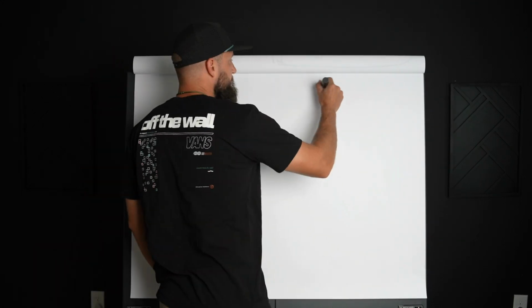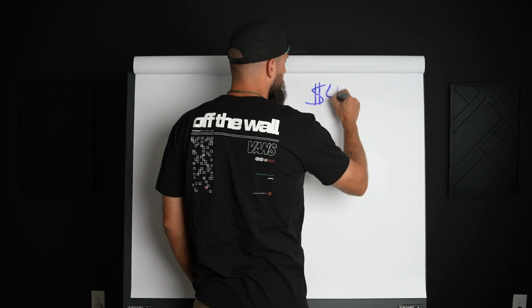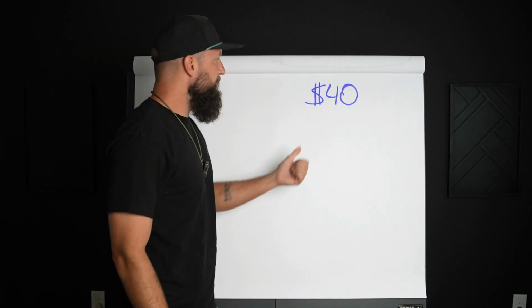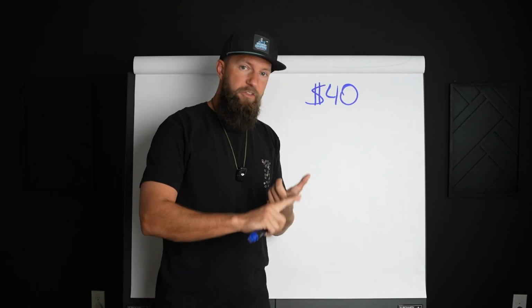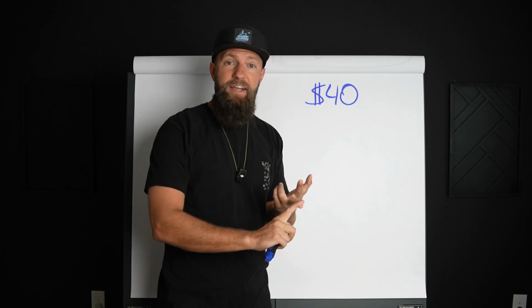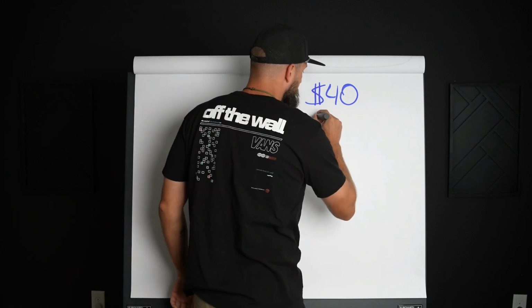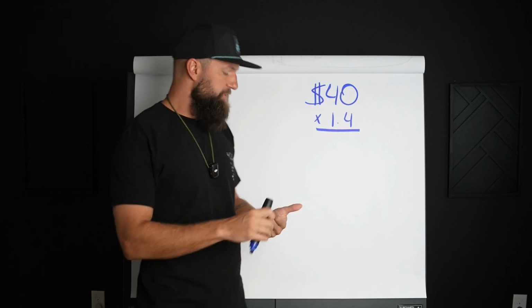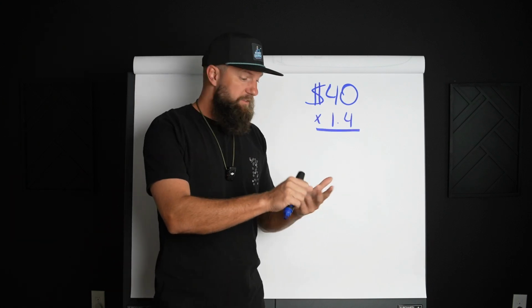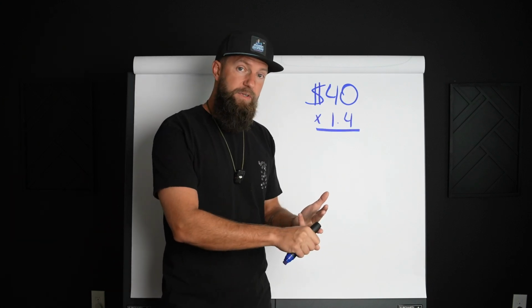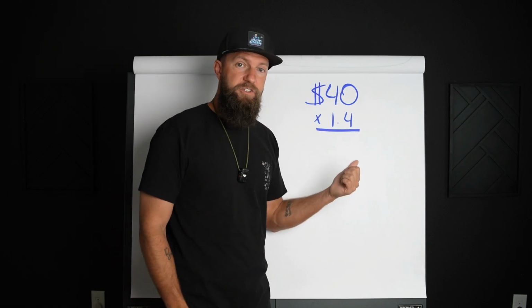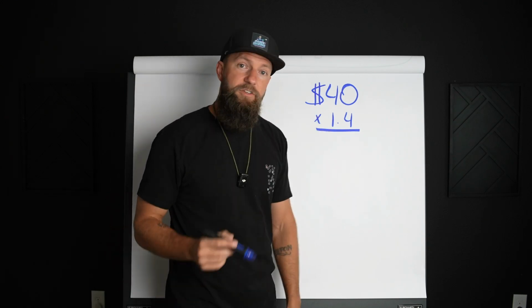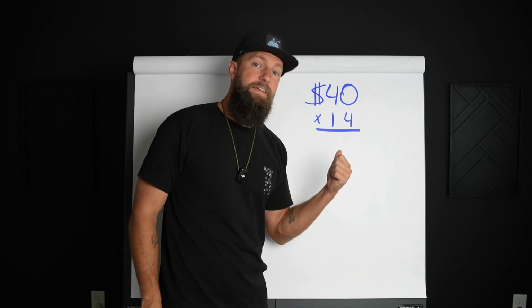So how do we do that? Let's go over it. First thing we're gonna do is we're gonna take that $40 technician pay and we're gonna adjust it for healthcare benefits and employer taxes. So we're gonna take this number and we're gonna multiply it by 1.4. That should give you enough money for employer taxes, healthcare, and a little bit for retirement. If you're not offering benefits to your guys, you're losing out. If you can't get guys to come work for you, that's a big reason why.